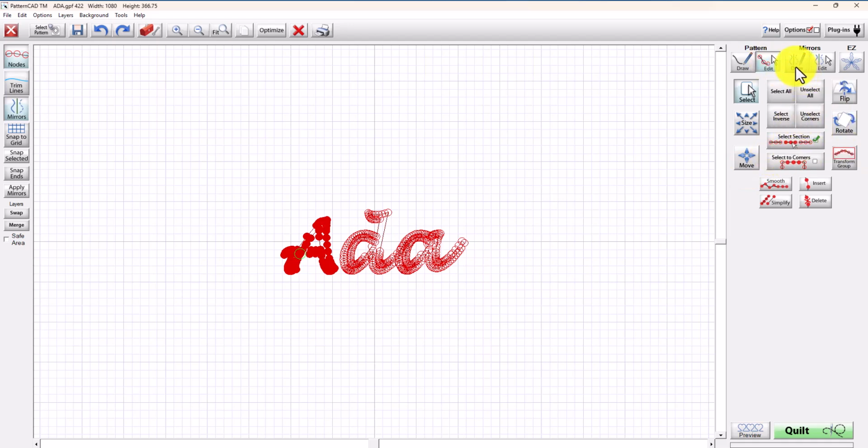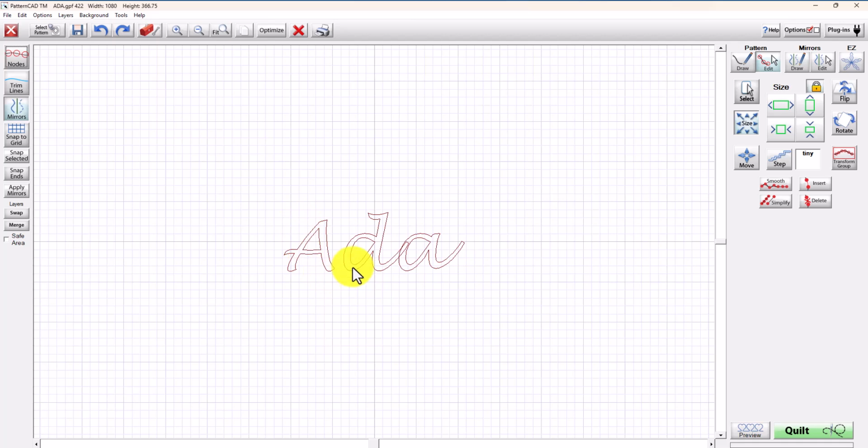Okay. Then I want to make this bigger. So I am going to go to my size, and I'm going to lock my aspect ratio because I want my A to stay the same aspect ratio. I just want it to get bigger. I also want to be able to see what's actually happening, so I'm going to turn my nodes off so that I don't have the red dots interfering with what I can see.